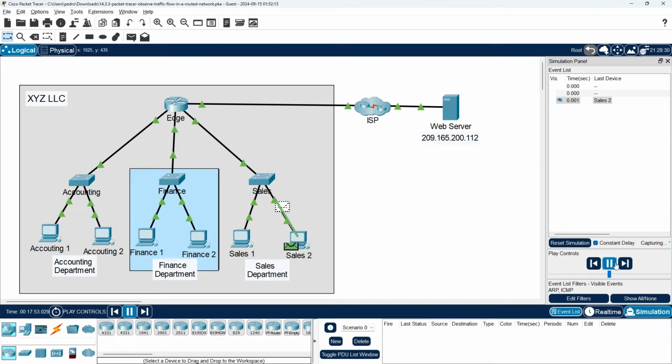Okay, we can see the packet broadcast, or the message broadcast. The color is changed.